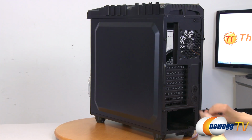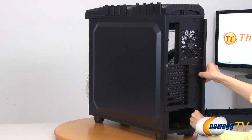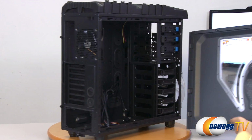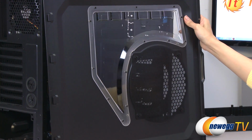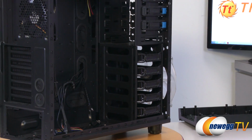I'm going to take off the left side panel so I can show you the interior of the case. Okay, here it is. Here's another look at the window. And there is a removable dust filter. However, you could just spray some compressed air in there to get the dust out. All right, let me set this down.